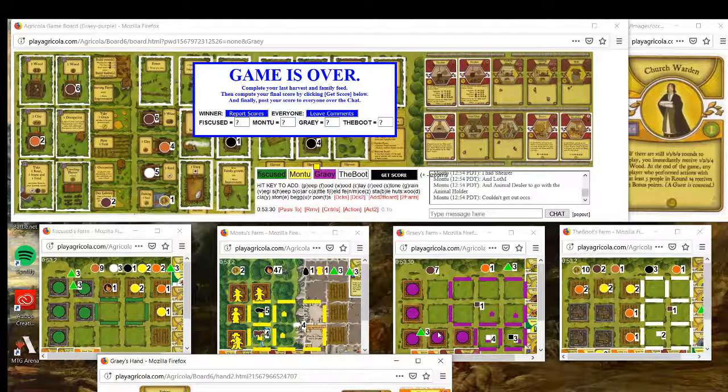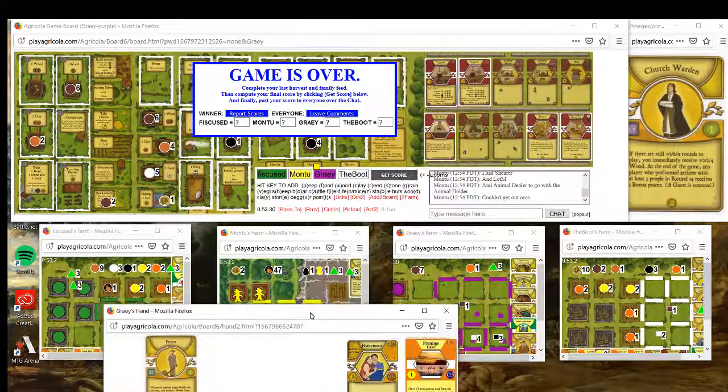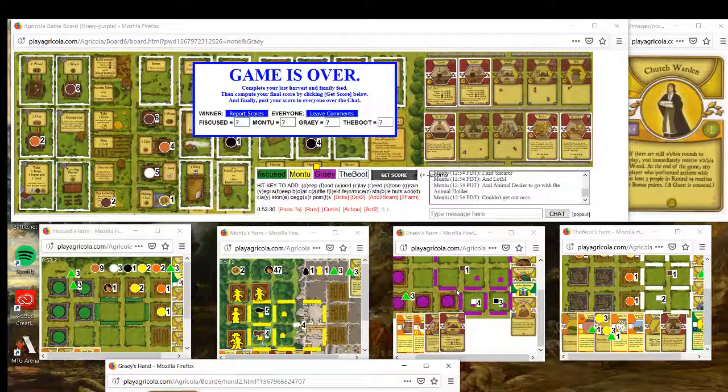Yeah. I'm not sure exactly what I was supposed to do this game. It's possible playing Village Druid was bad. Maybe just playing Master Huntsman and then building Fireplace Cooking Hearth would have been better. And then playing Village Druid, Fisherman's Apprentice later. I also pushed pretty hard for my Fisherman's Apprentice, and then nobody ended up fishing like at all. But yeah. Oh well.